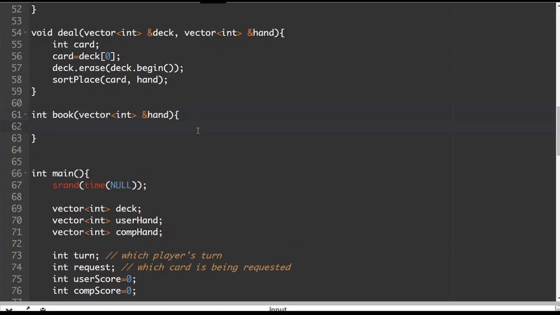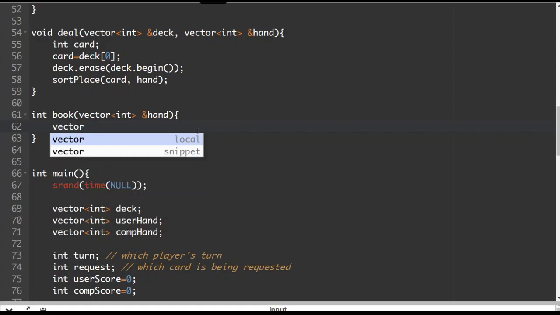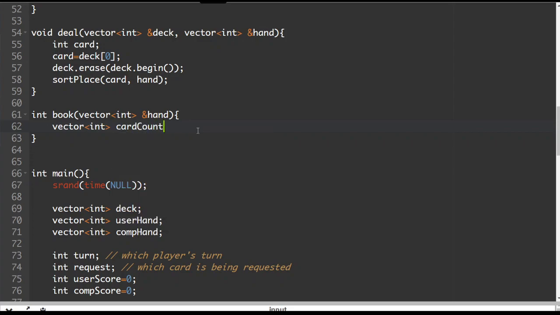So we need a few extra tools here. The first one is a new vector to keep account of how many of each card there are. So we're going to call it card count. It is going to have 14 places in it, and each of them is going to be 0 because before you actually do the counting, the amount of each card would be 0.